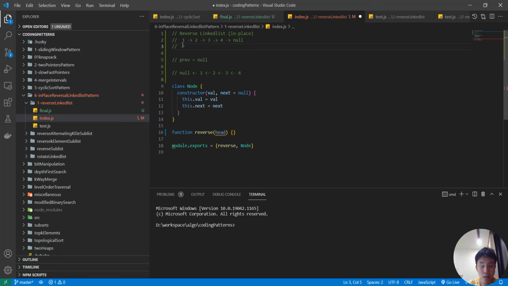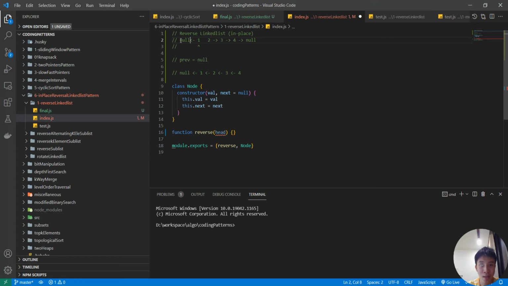So current is 1. We're standing at 1. We want to point current node 1 back to previous, which is null in this case. But one very important thing here is that when we point 1 to null, we accidentally lose the connection to 2.